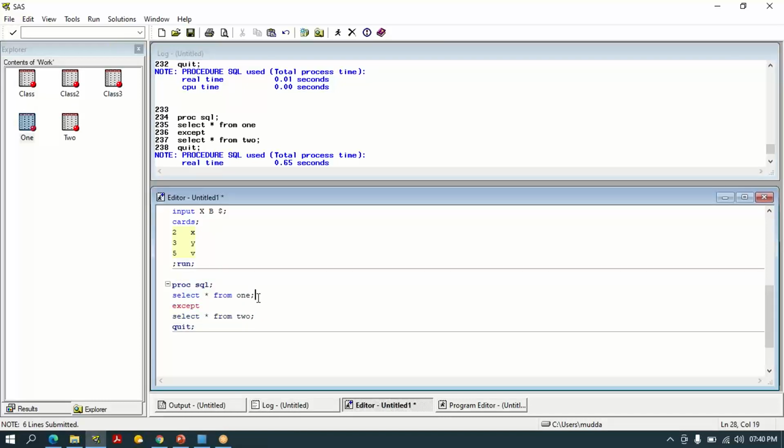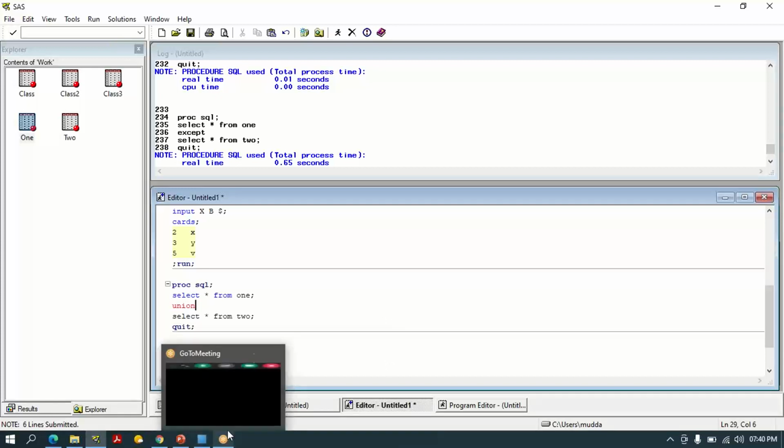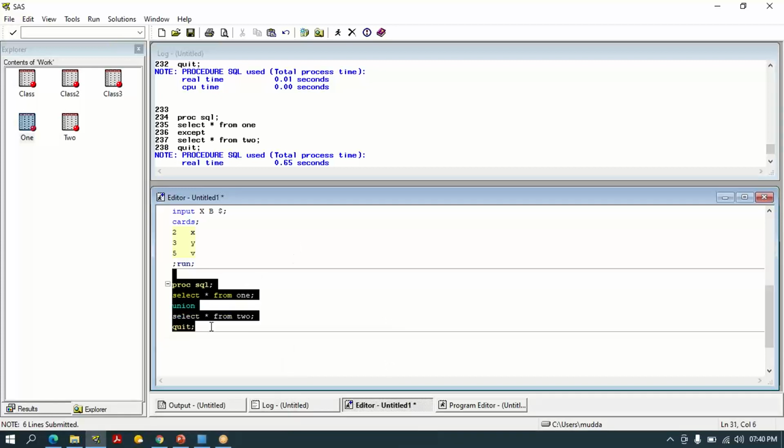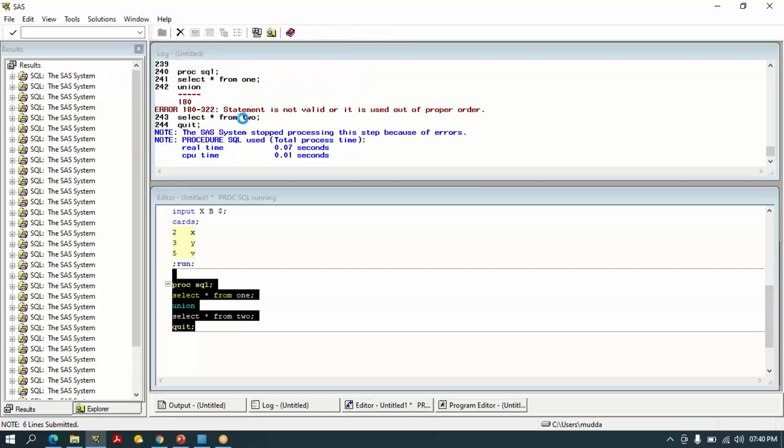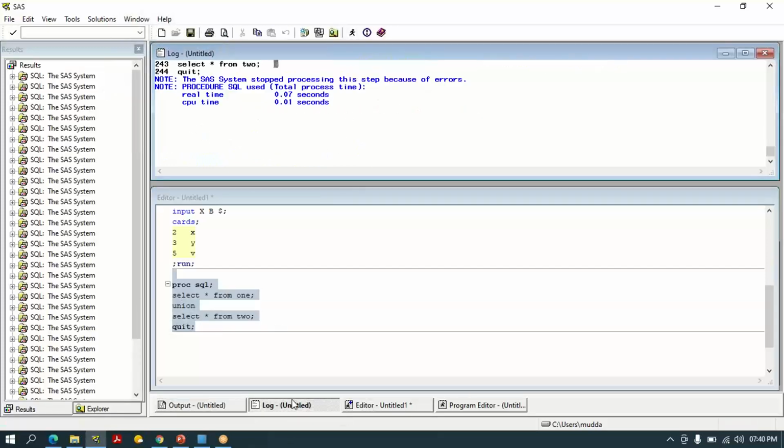So you will get the error message. This will be considered two different queries. So whenever you're combining the data, you should not specify it like this. In this case, there are some other queries. You cannot use that one. So as per the definition, you should not use that one, and you will get an error message.